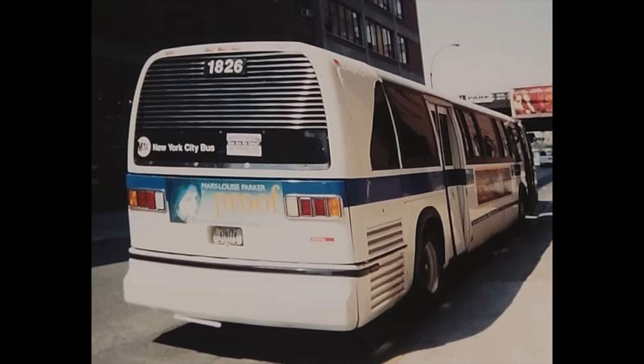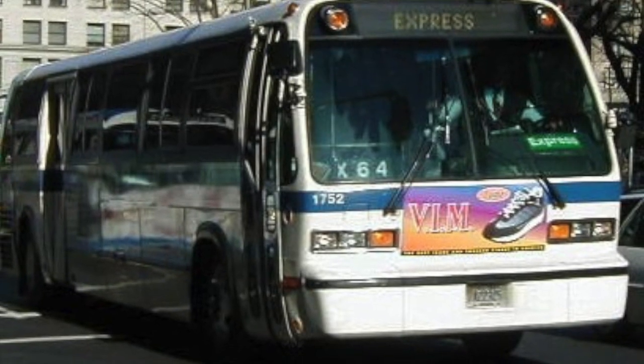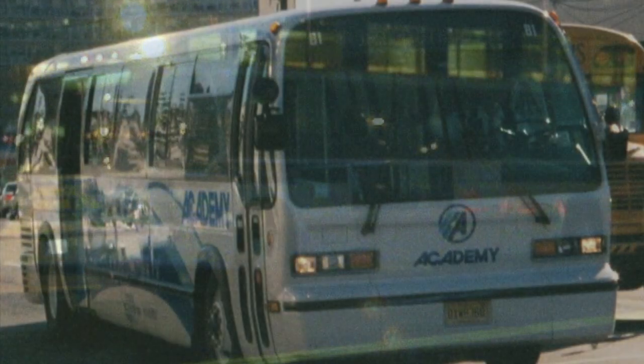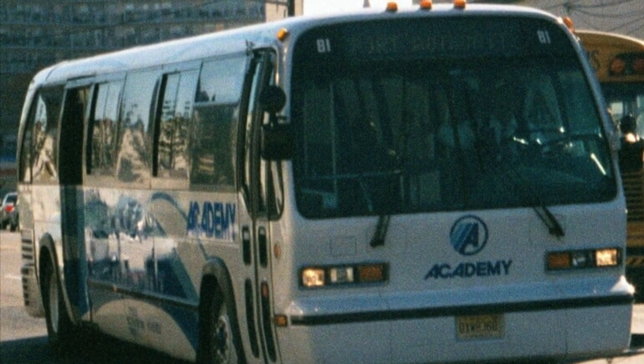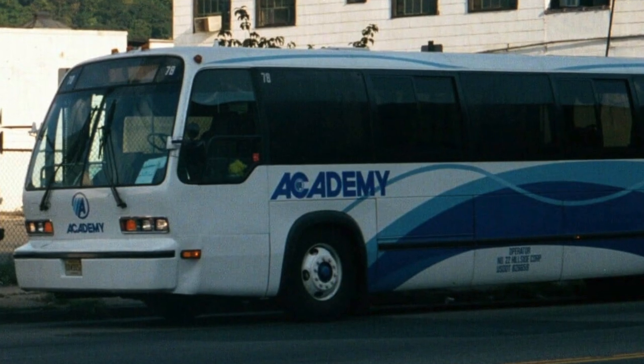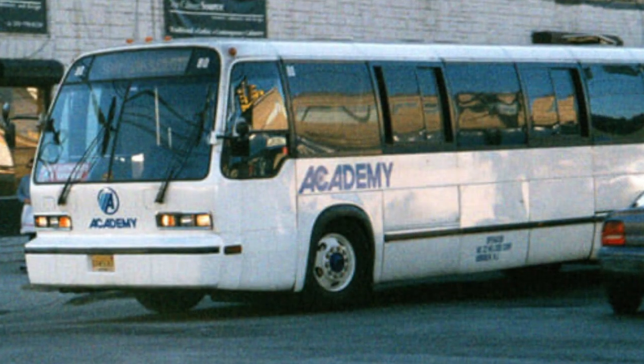These RTSs lasted a lot longer than the RTS from 1981, as they ran until early 2003. And I still remember seeing a good number of these running well into the early 2000s, roughly. Oh, and before I forget, some of these RTSs were later sent to Academy lines in Hoboken, New Jersey, and to Fort Worth, Texas, sometime in the mid to late 90s. And I have a lot of memories of seeing these running under Academy between the late 90s and early 2000s.